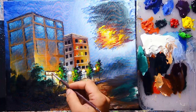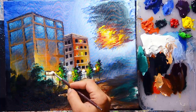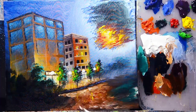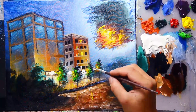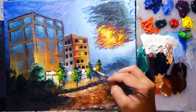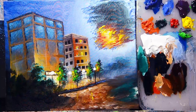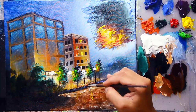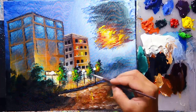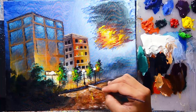Also this one. Maybe this one here. That one there. Then the Mars black color. I'm going to add here a Mars black color for the post. The post of this street lights. There. Mars black color. Just carefully add that one there. The post. Street lights there.